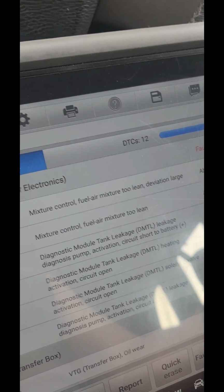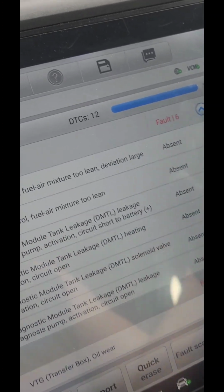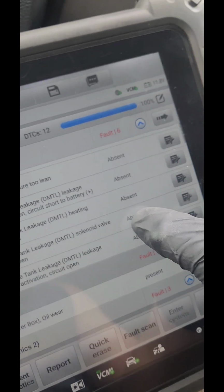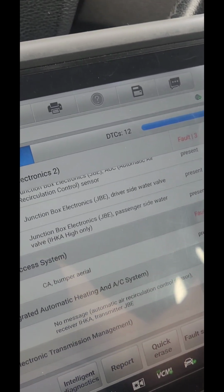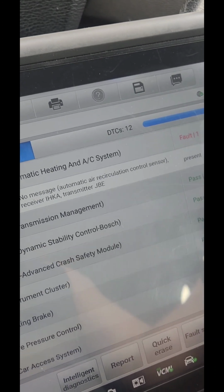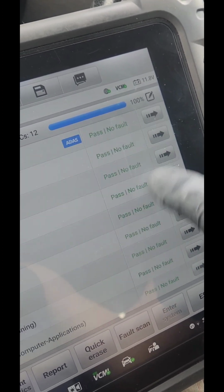So we're going to find out what the thing is. I'm sure it is by the tank, by the right side on the passenger side. What else we got here? Nothing. All this stuff, we're not going to turn the check engine light on. Let me see. It's nothing else.